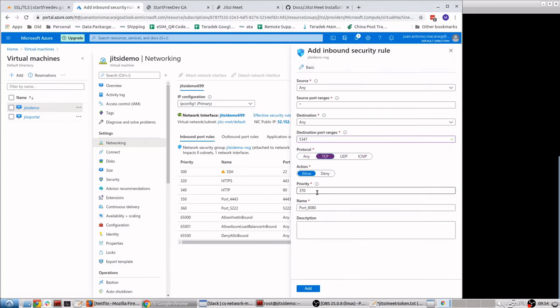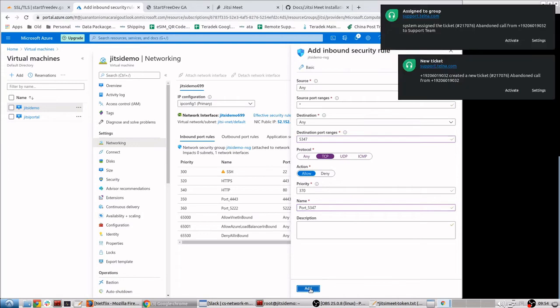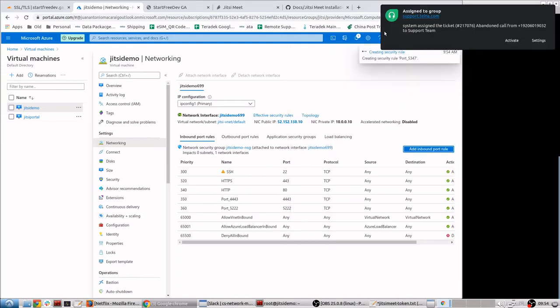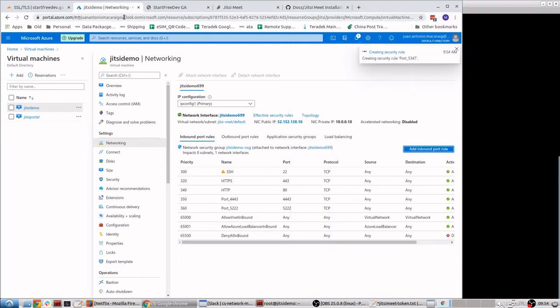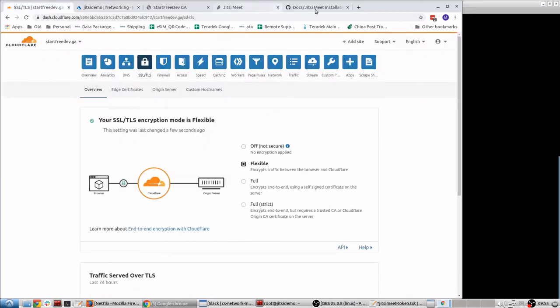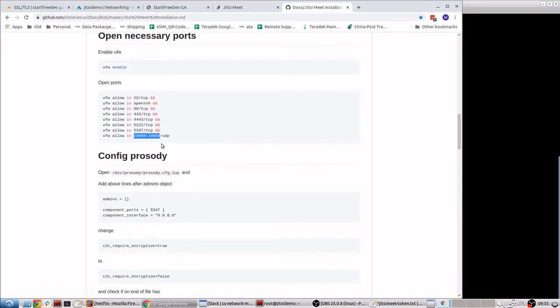Again, TCP. And lastly, UDP ports from 10,000 to 20,000. Where's that?